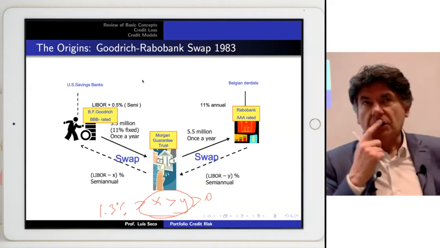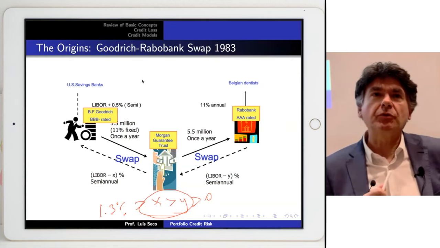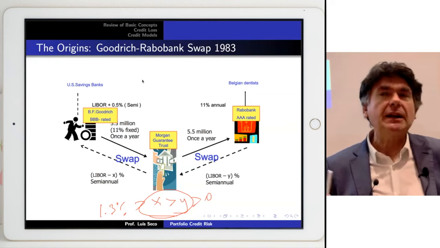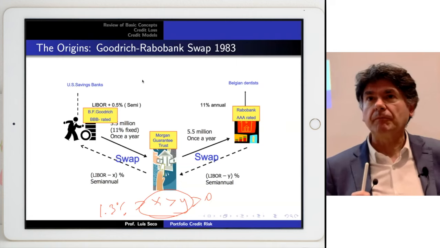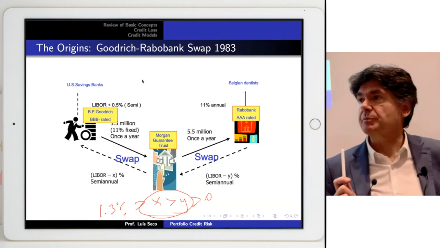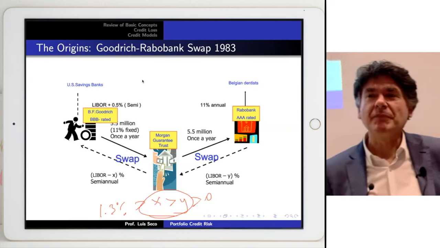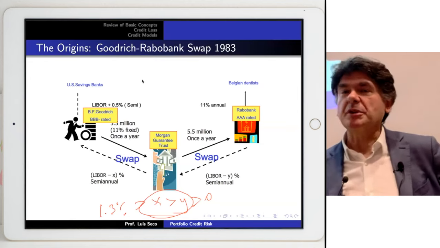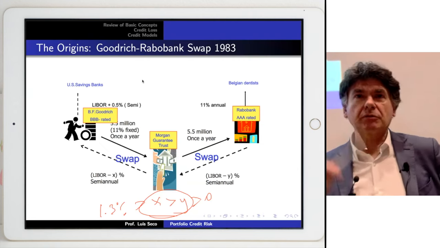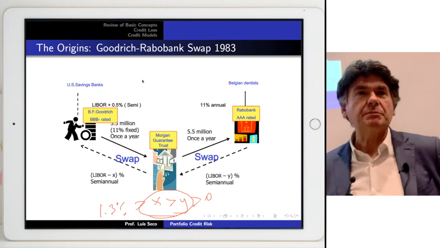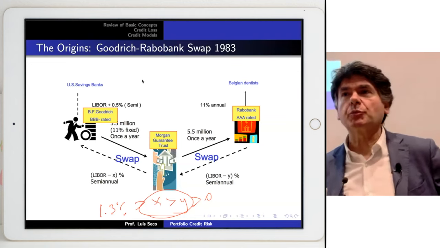Good. So now all of this looks good, except we have a remaining question, which is what should the difference between X and Y be, and what's the relationship between that difference and the risk, credit risk, that the trust is taking? That's why I like this swap very much, because first you learn a little bit about corporate finance and financial engineering and deal making and all of that. It puts the first half of this course into a different perspective, but also it's a great way to introduce the concept of credit risk, credit trading, credit spreads, and things like that. So I want to focus on the difference between X and Y now. I want to focus on the credit risk profile of this deal.